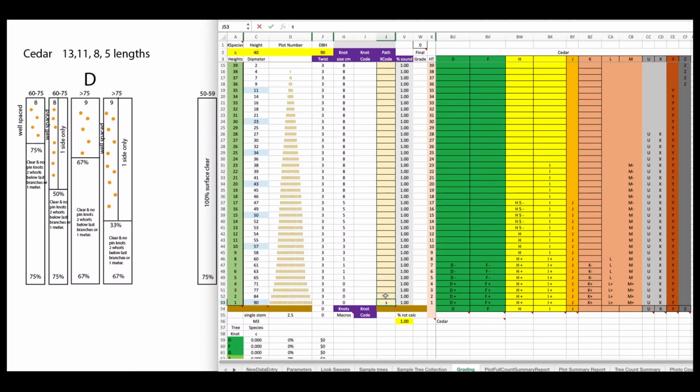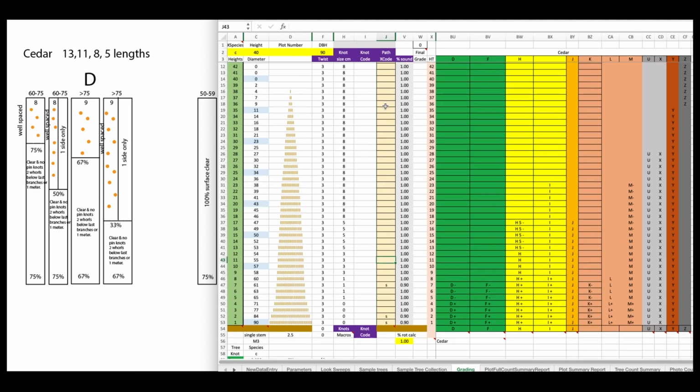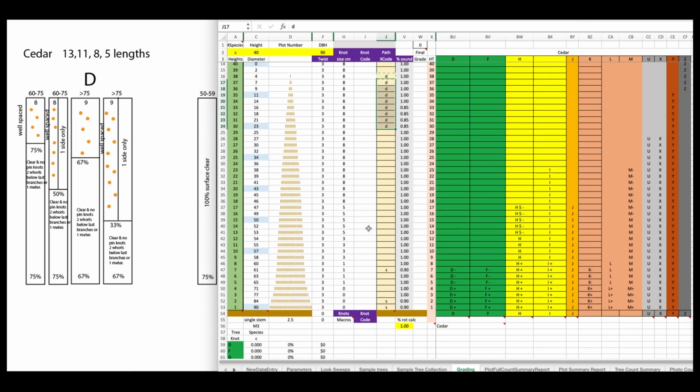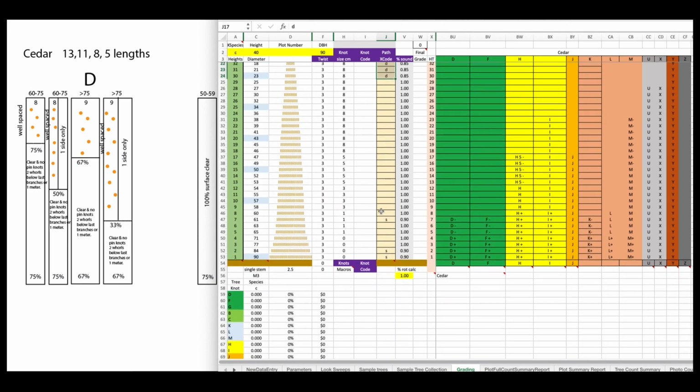But say we've got some scars. Okay, scar, up in here, somewhere up in here. Let's say that somewhere up here the tree just up and died. So at about 30 meters up, it up and died. Anyway, you notice up here it doesn't even matter because it's less than 10 centimeters in diameter. So what else can we have wrong with it? It's a cedar tree. They don't have much path. We're not going to find very much path on a cedar tree. You can find scars and cat faces and things like that.